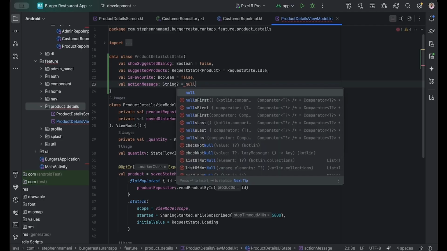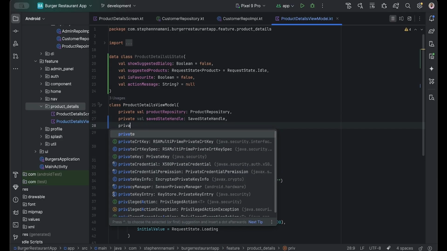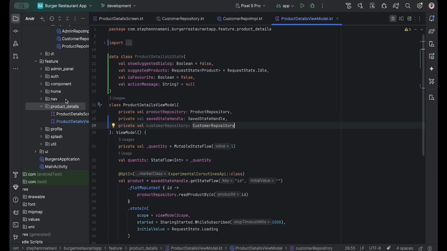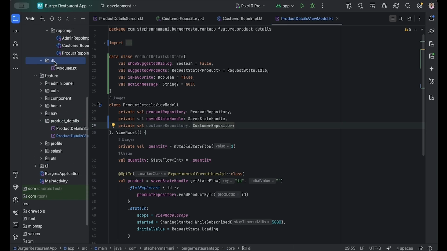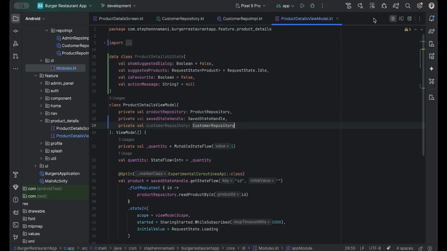Alright, so now that we have added that, let's add our repository here. So private var customerRepository like this, and let's not forget, let's go to our DI and make sure that our product details view model can get that repository. See, it's already complaining. Okay, alright, so let's close that down.